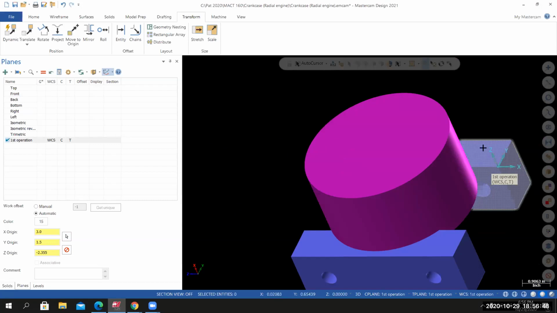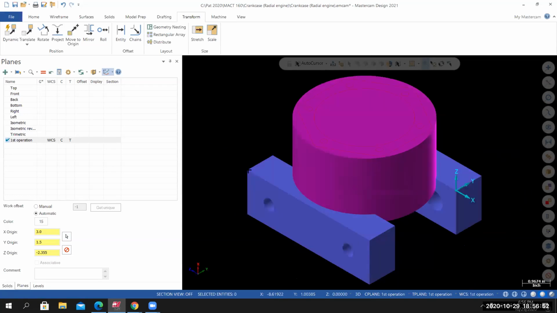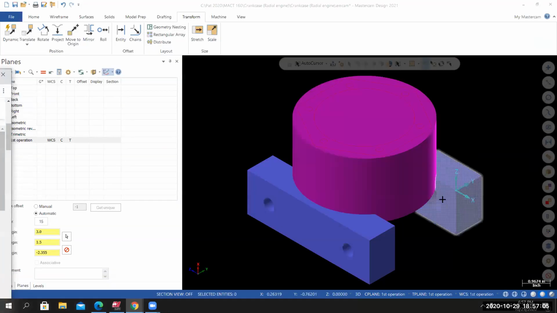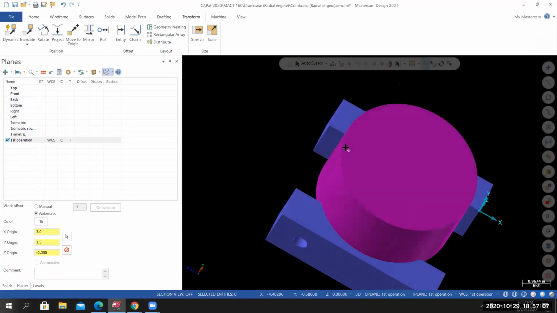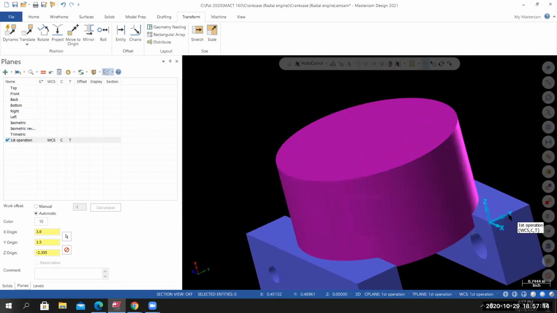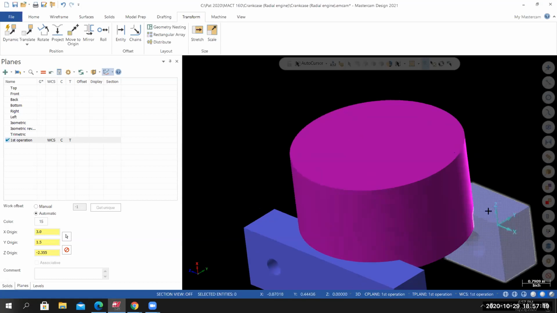But what I would do is I would keep it on the stationary jaw. If you're looking at this setup, this is the jaw that moves. This is the stationary jaw. So this will be locked into position. I would put my coordinate system on the stationary jaw, and then I could set my X0 off of this edge, Y0 off of this edge, and then I could actually set my tool lengths off the top of the jaw right here.